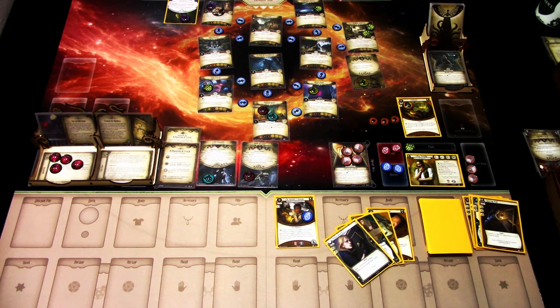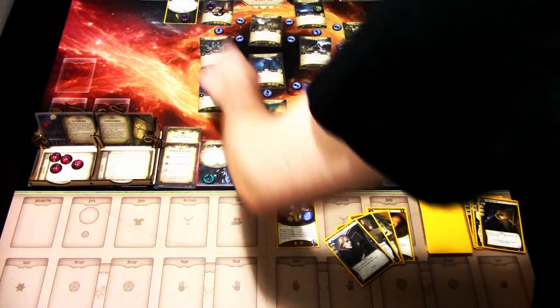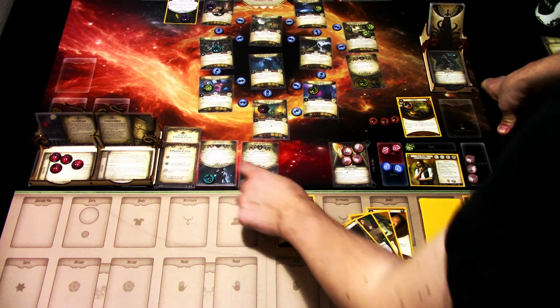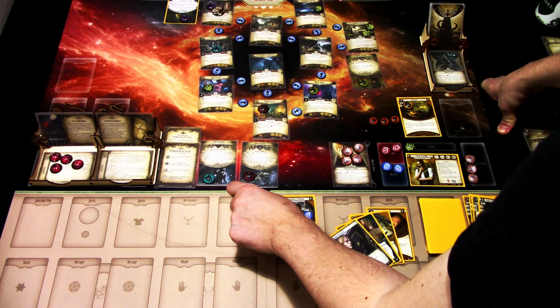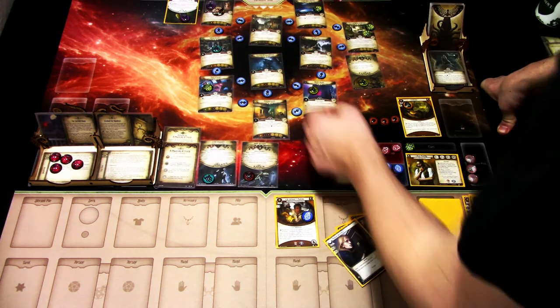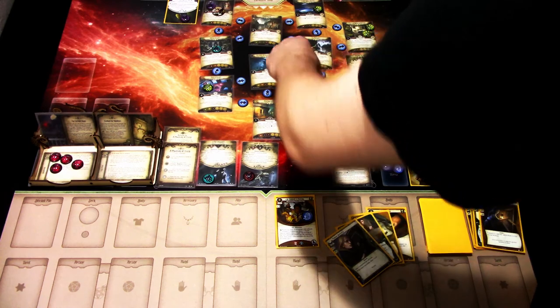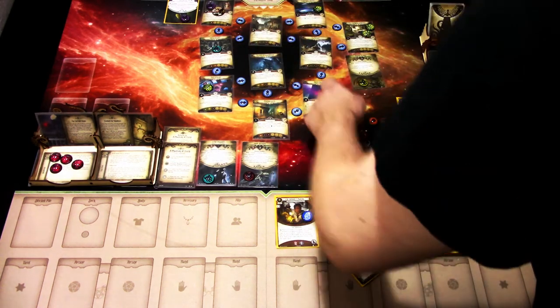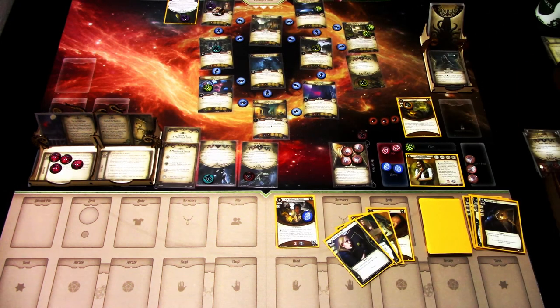We go to the enemy phase. This guy hunts double. So this guy moves 1, 2, 3, engages us, but doesn't attack. And this guy hunts. So 1, 2, 3, 1, 2, 3, 4. So it actually moves back here. And that is the enemy phase.